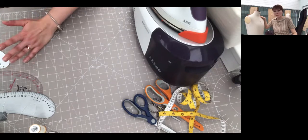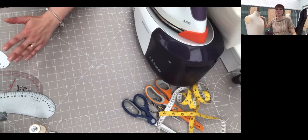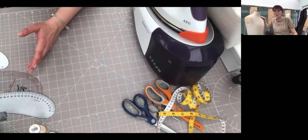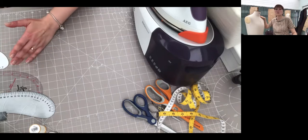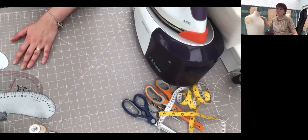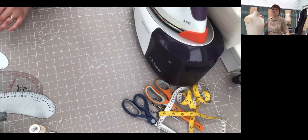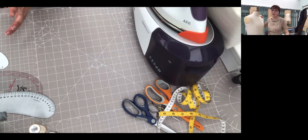If it's a female mannequin, you can pad it up to change the shape to a man's shape, and you can make it a bigger size as well by padding it, making bigger shoulders, a bigger chest, waist. It can all be padded up, but it's extremely important to have a mannequin because it helps you with little things when you start making, especially collars and sleeves, and to check how it all hangs together. It's important to put it on the mannequin.